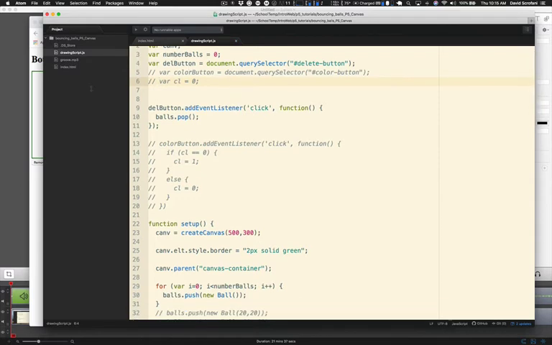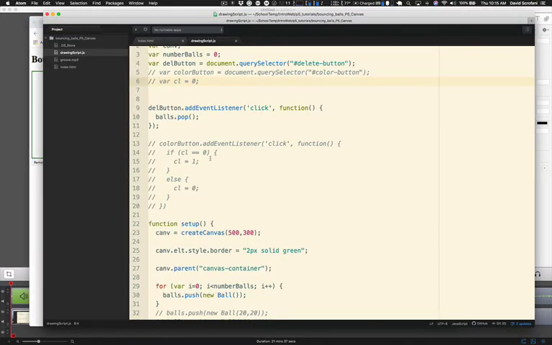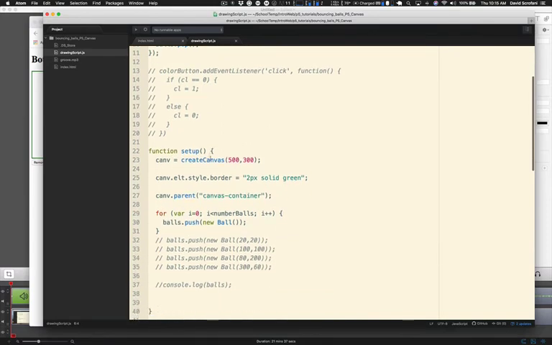So right now I'm just back to the base app that I had, which just has the white balls moving around and the button does nothing, but I can add and remove balls at will like that. So what I want to show you now is, how does each ball have its own color? If I wanted each ball to have a different color, for now I'm going to let them be just random when I make them.